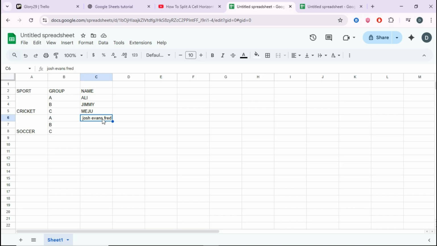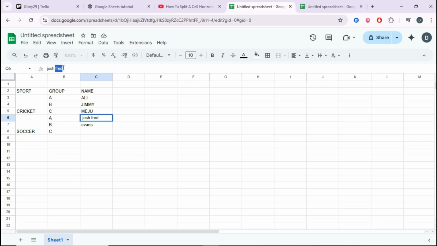To separate the data, click on the cell, go to the formula bar, and navigate to the second entry using the down arrow key on your keyboard. Select the text you want to move, cut it by pressing Ctrl+X, then select the next cell and paste it with Ctrl+V. Repeat this process for the third piece of data so each entry now has its own cell.